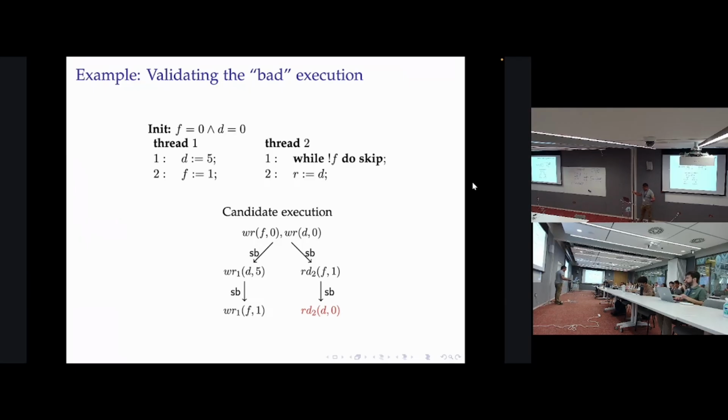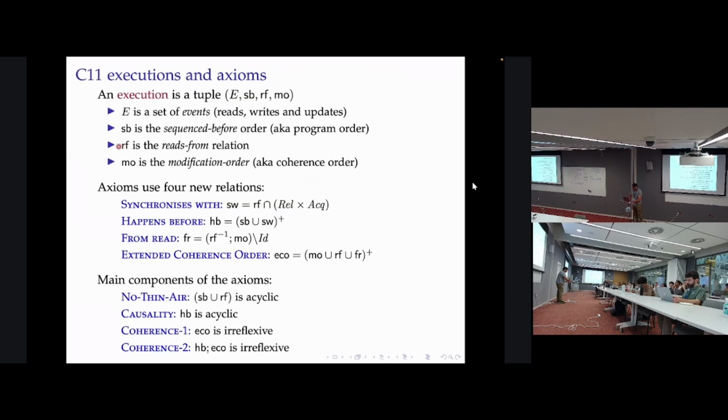Makes sense. Okay, so what I want to show you now is how to validate this using the axioms so far. Remember, what I want is to define this kind of graph. I get these relations somehow for free, as in, they're defined for me. And what I want is to make sure that none of these things are true.